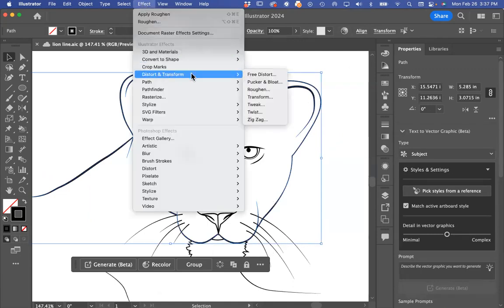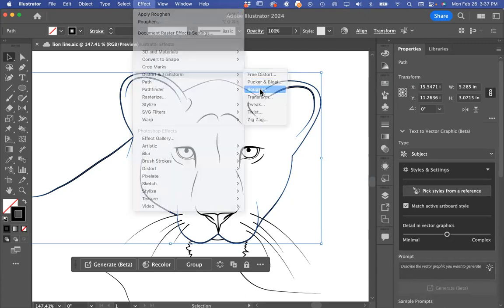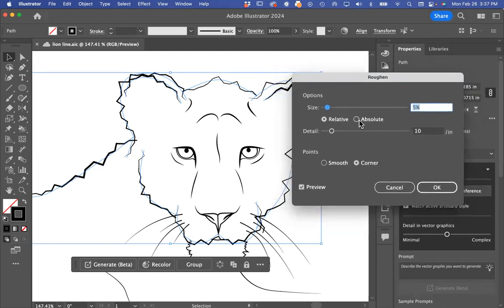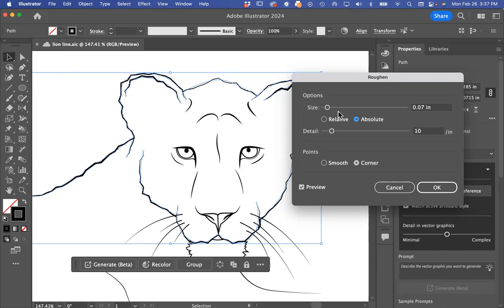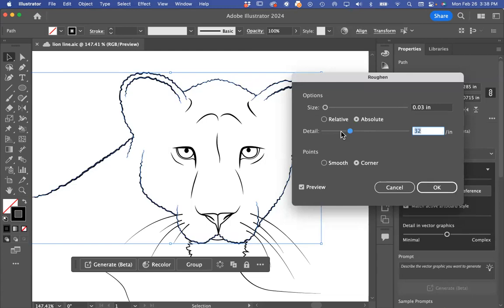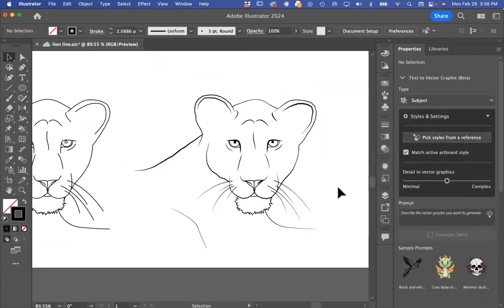So I'm going to go Effect, Distort and Transform, Roughen. And then, of course, I don't want this because this looks like she just had a really terrible bath or something. I'm gonna put it on absolute for size. Detail, I can just pull that up as far as I want. And for size, I'm gonna bring it down because I want it to be a pretty low size. And actually I might lessen the detail too, but you can see what I'm doing. I'm trying to mess around with it so that it looks interesting and it's roughening up the animal just a little bit. Yeah, there we go. Whatever that is, that's perfect. I'm gonna click OK.